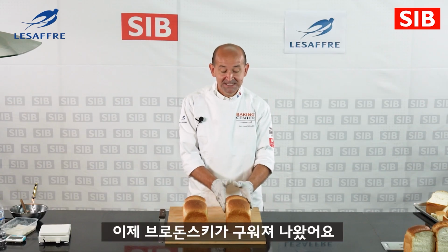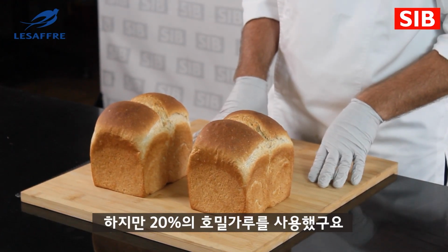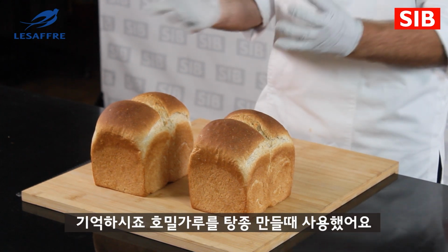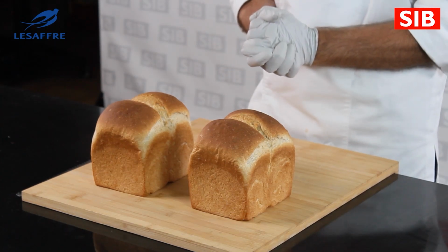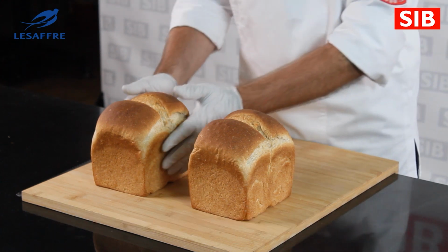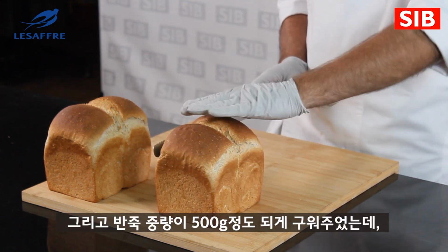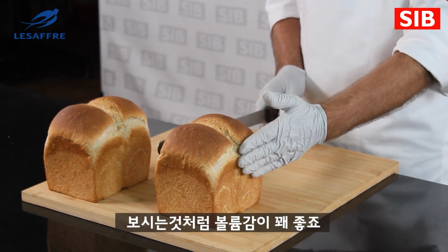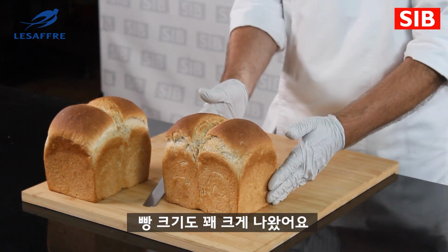So this is the Brodinsky after baking. From outside, maybe you cannot see there is rye flour, but there is 20% rye flour, and as you remember, we use this rye flour to make the broil flour, and use it after 15 hours in the final dough. Now we're going to slice. We use a dough weight of 500 grams total, and as you can see, we have quite a good expansion and a good size of the bread.